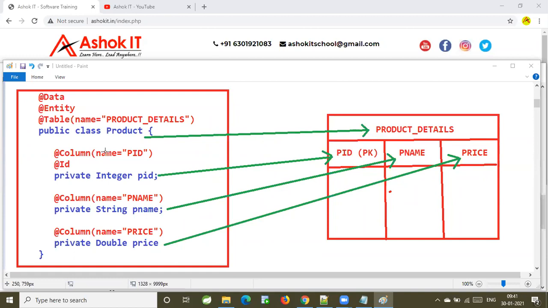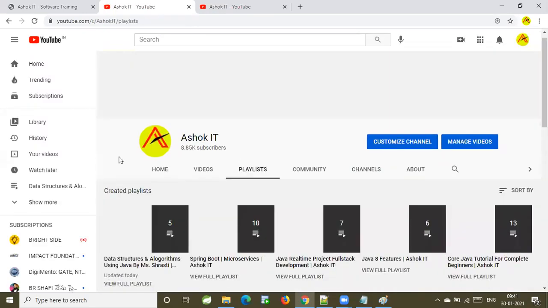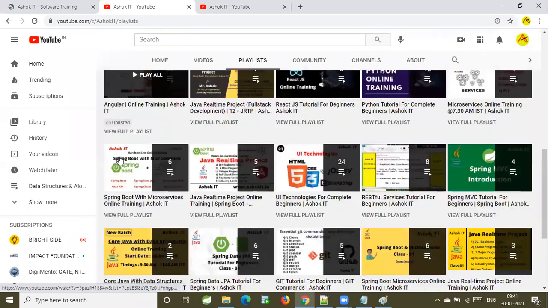Sir, one more thing. About this @Data annotation, what does it do? I told you that it is a Project Lombok annotation to generate setters and getters. I'm requesting you once again, guys, go to our YouTube channel, go to the playlist, and you will find the Project Lombok tutorial. Please complete these videos today.